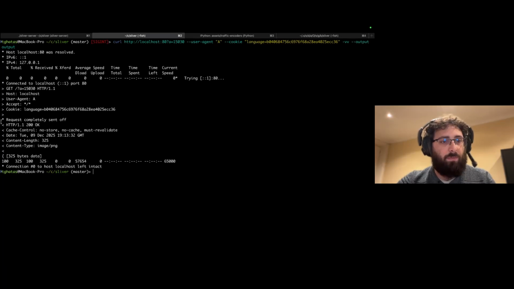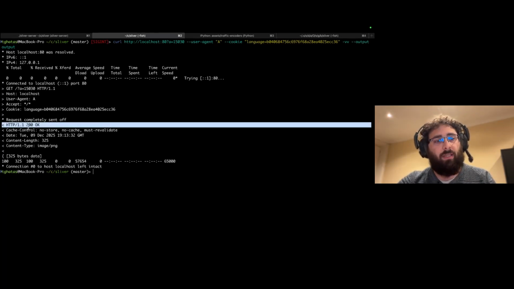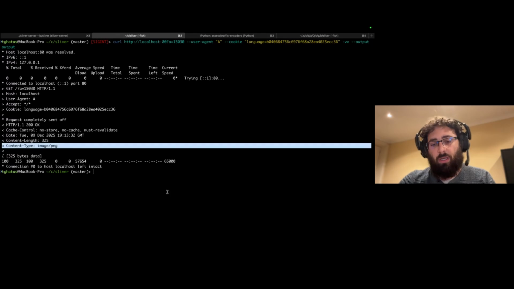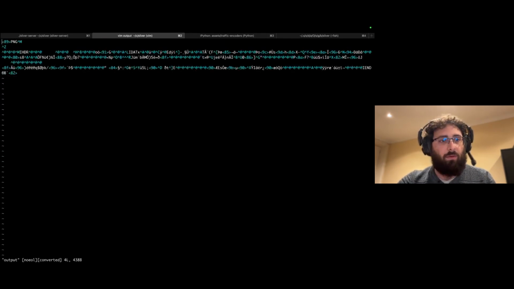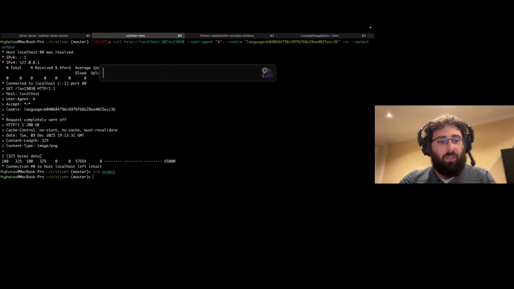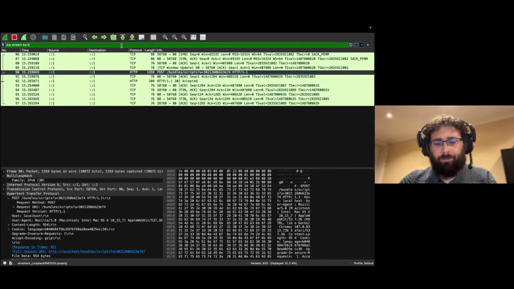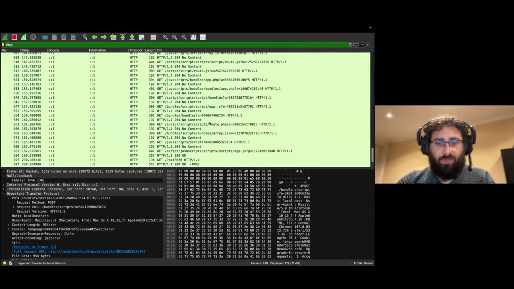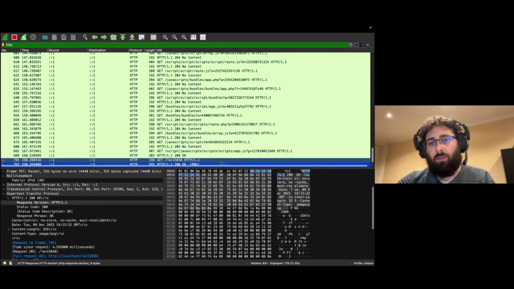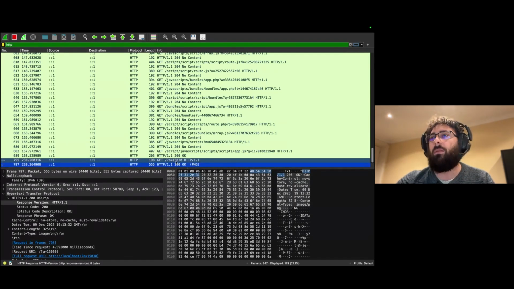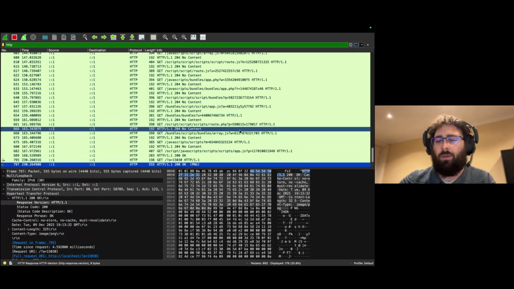So looking at the response here, we got an HTTP 200 OK and the content type image PNG. If I go ahead and open the file I wrote this curl request to, you'll notice this is a valid PNG file. And same thing, if we take a look in Wireshark, we should be seeing the same traffic type here. So just a, yeah, here we go. Curl request was a PNG and the identifier to specify to the server that we're expecting the data in that particular format. And so by default, this is the way that Sliver would work if you don't specify any type of custom implant, custom encoder.